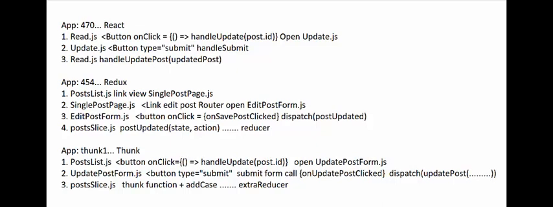In Read.js, the post list in Thunk 1, we see the update button immediately. But here in application 454, we don't see an update button in the post list, but we see it via the single post page.